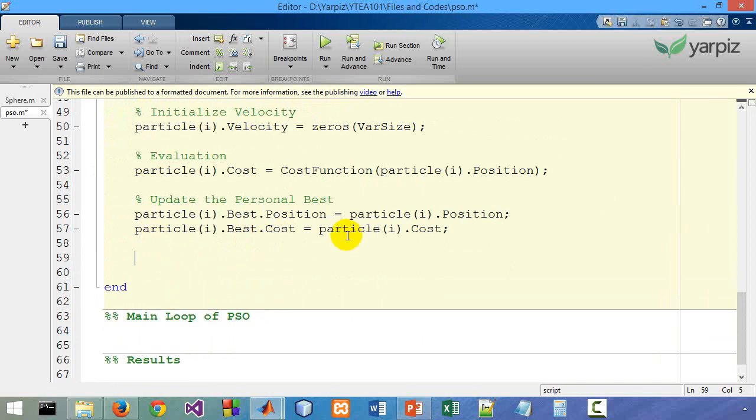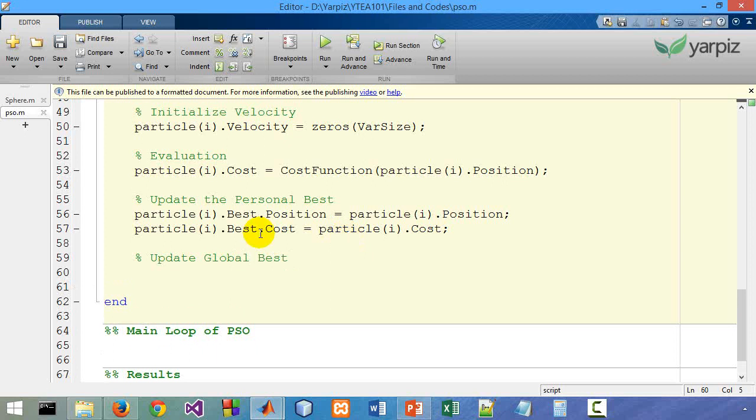Okay, let's implement the competition process among the particles and the global best. Update global best. To update the global best, we are going to compare the personal best of particle i to the global best.